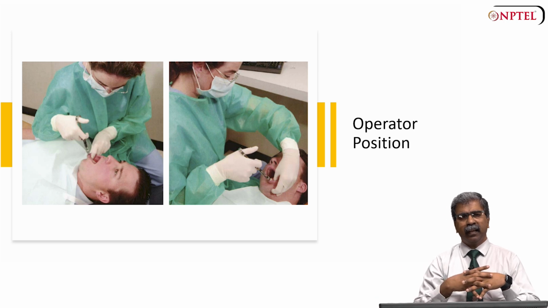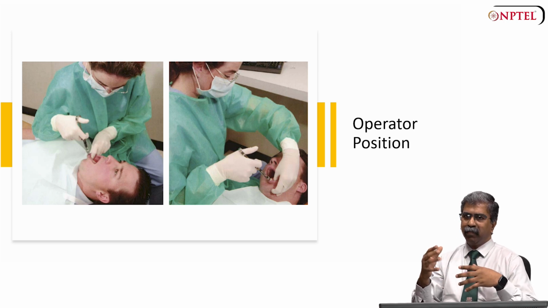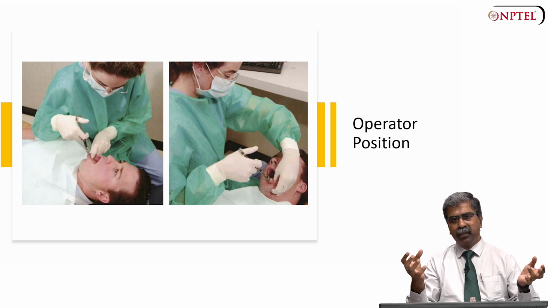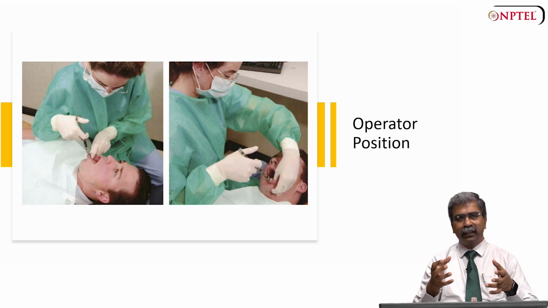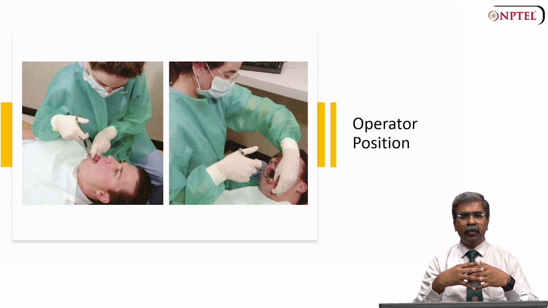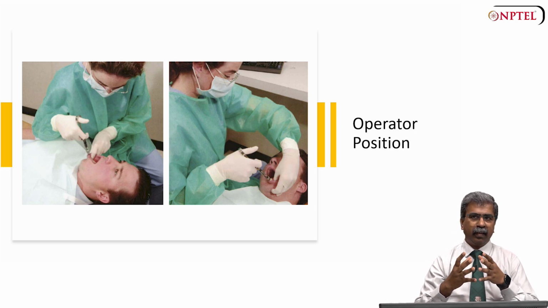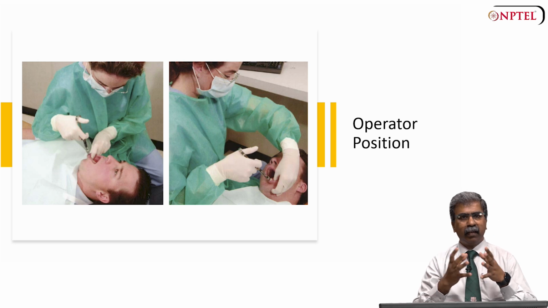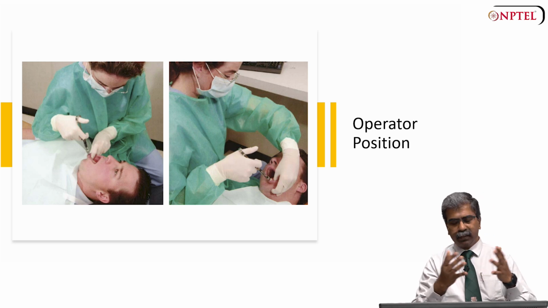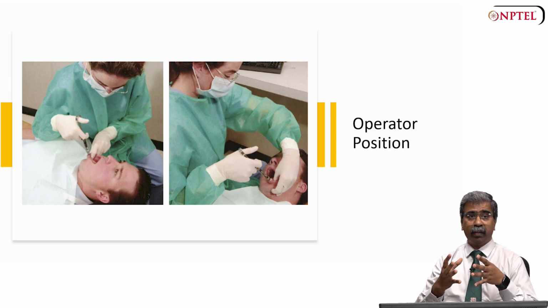Again, the operator position and the patient position are of paramount importance. Unless the operator is in a comfortable position, and not only the operator, if the patient is also not in a comfortable position, the patient should also be comfortable so that you have more confidence in performing any procedure for that matter. Likewise, here again, for a right or left mental nerve block, a right-handed administrator should sit comfortably or stand, whatever is comfortable for the operator.